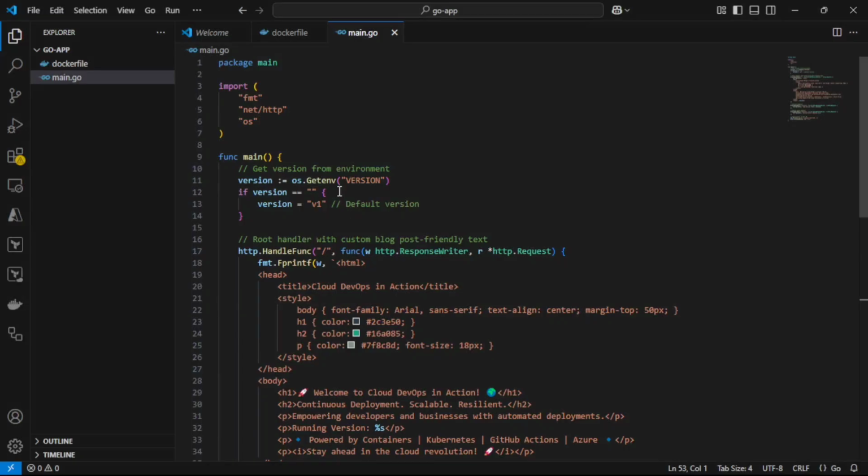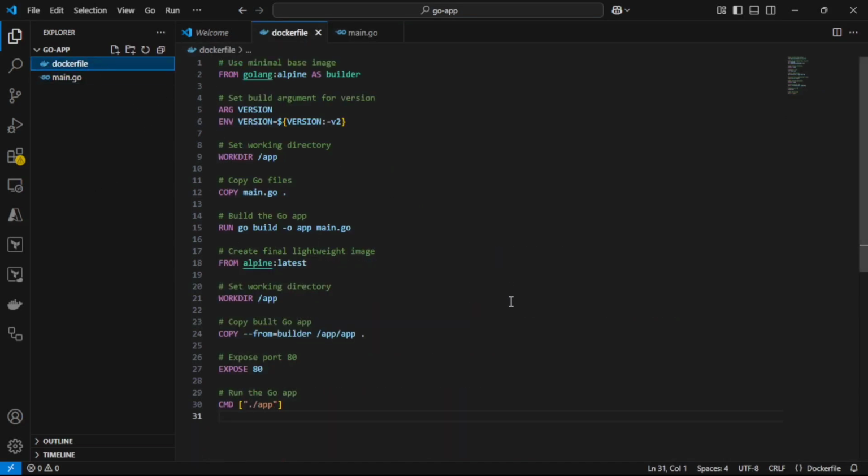So this is the app we are working with. This is the web app we are working with, a Golang web app. And this is the Dockerfile that we are going to use to create the image.